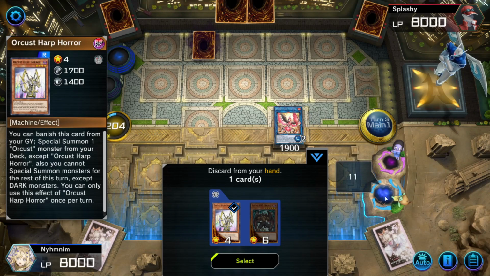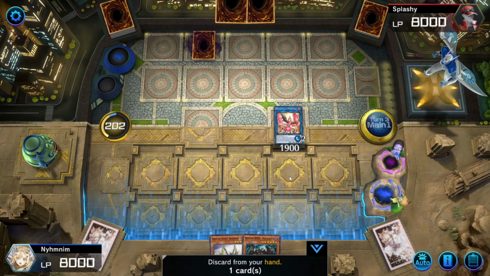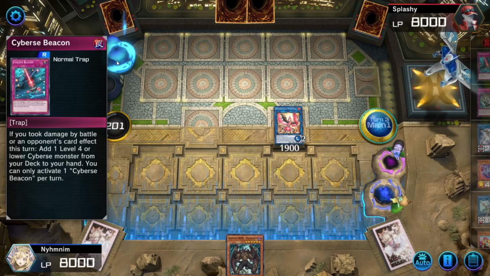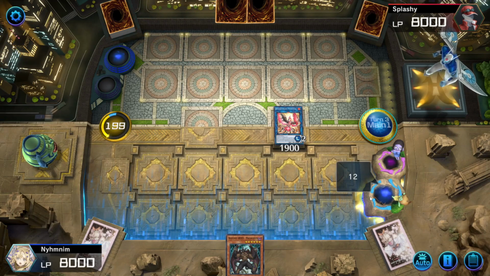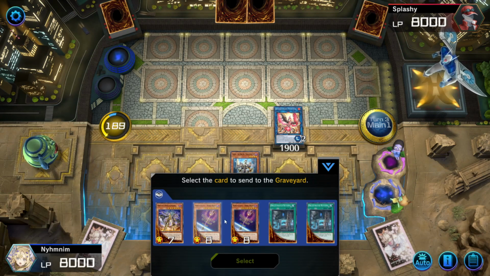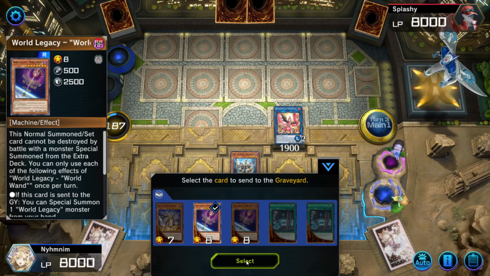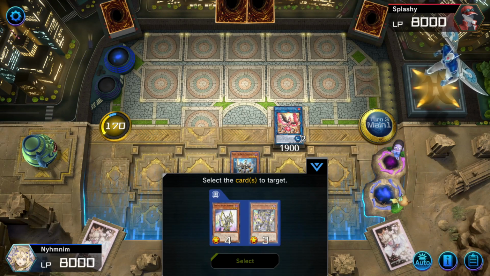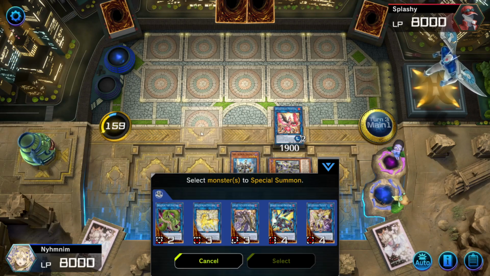Harpour is probably the go-to because I still have Gearsu in deck. Mally's going to come out of the hand regardless. So we will pitch Harpour. Pop that. I don't even know what that card is. I'm perfectly okay with this. We'll go Harpour, lock myself into the darks. I am perfectly okay with that. Gearsu effect, get us to send. I will send the World Wand. All right, World Wand effect. I will get back the Symbol Skeleton. Okay, cool. We have game here.